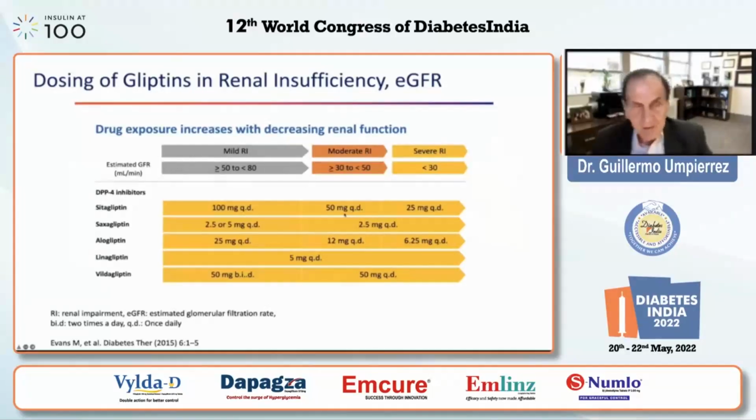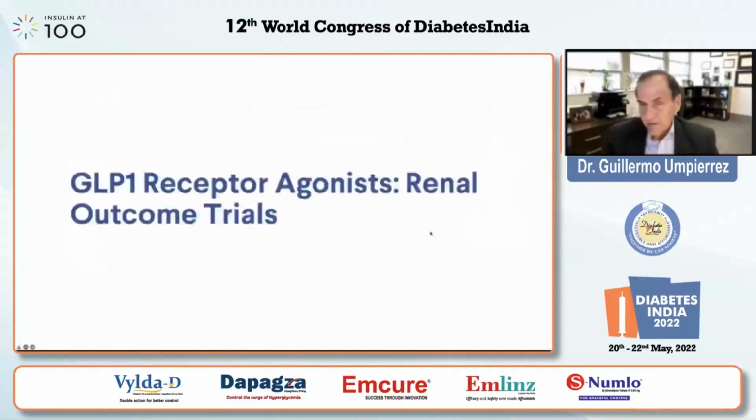I like DPP-4 inhibitors in patients with impaired kidney function, but you have to keep in mind they're not very potent. They don't have many side effects, but they don't bring the blood glucose down very much. But you can give them in these patients even on dialysis, and many patients respond fairly well.